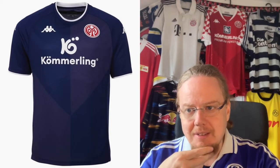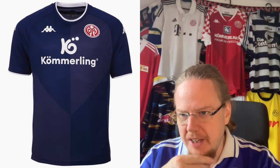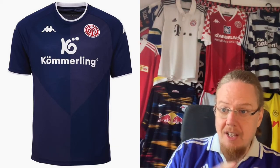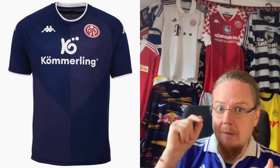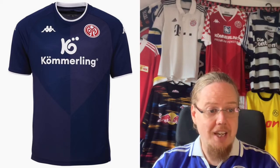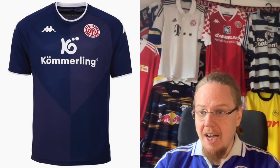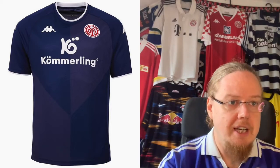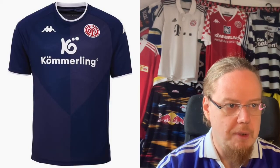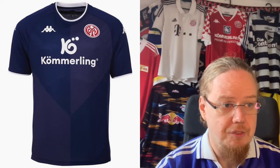I have to say the third jersey is really nice, and I think in addition there's kind of a city map pattern in there as well, which elevates it, and plus points for the full colored crest, which also adds a little bit of spice to this one. I really like this one. I'm gonna go actually for an 8 with this. We have actually overall quite good looks in this video.